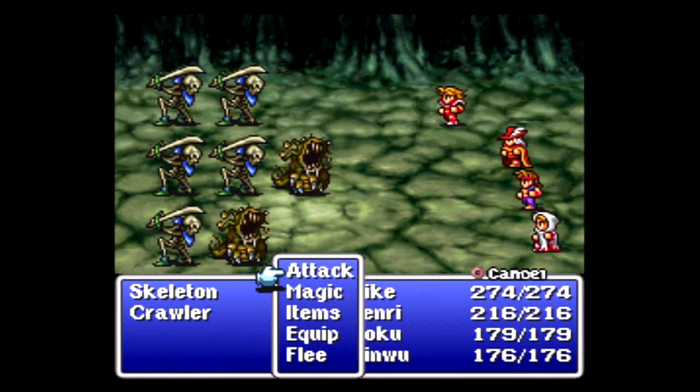Alright, move. Bat. Alright, some pretty insane enemies right here. We have the Crawler, which is not too big of a threat. It can paralyze you with its normal attacks, so we'll try to take that out.